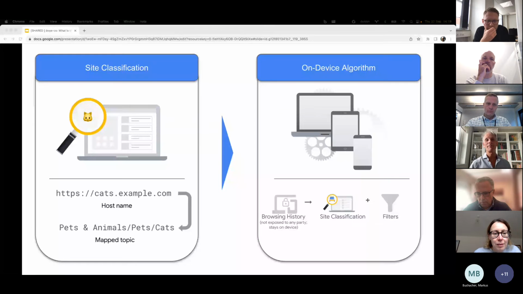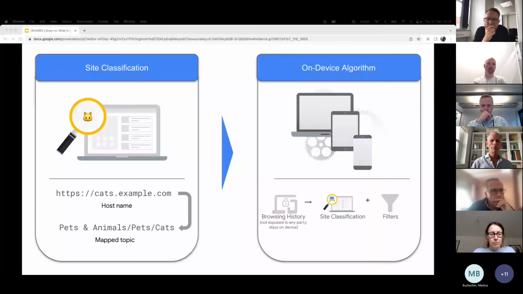Anyway, just a bit more detail about how topics are inferred. A machine learning model has been created to map website host names to topics of interest. Now, topics for the top 10,000 sites are curated manually, but for other sites below the top 10,000, topics are inferred using the model. That model is downloaded by the browser to the user's device. It's not a very big file. You can actually view the model from the Chrome Topics internals page, and you can also take a look at the list of topics for the top 10,000 sites.